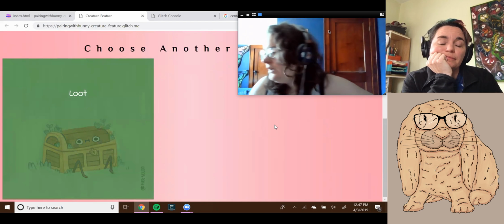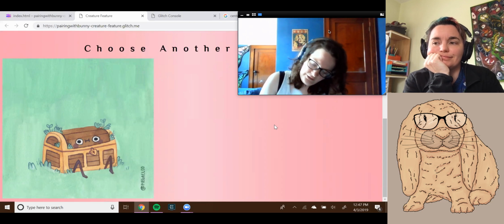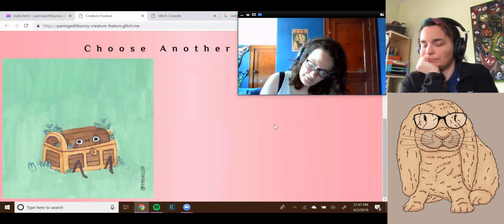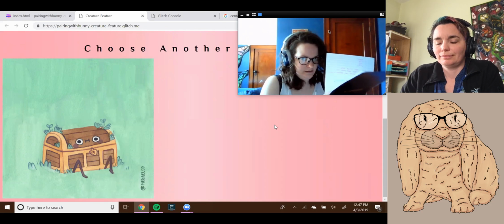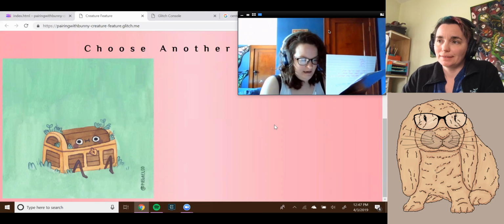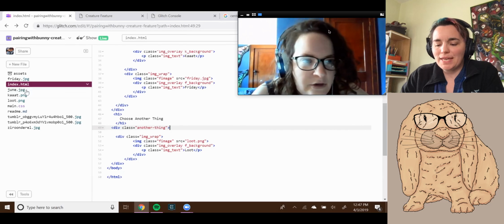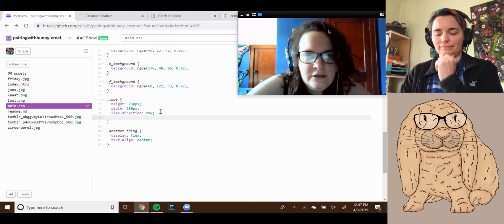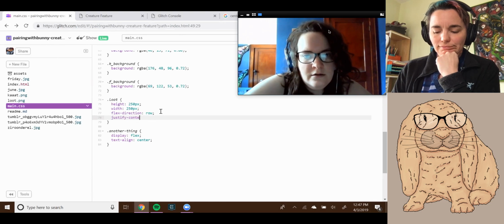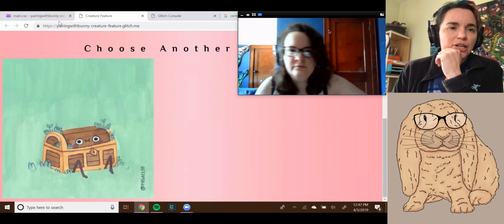Hey, the overlay's working. Let me look at my notes for how to do this, it's just flex. Hold on, I've got notes in here on it. Here's my flex. Parent, child. So flex, many. Justify. Okay. Justify content center is what that is going to be. I think that would be in the child element. What's the child element here?